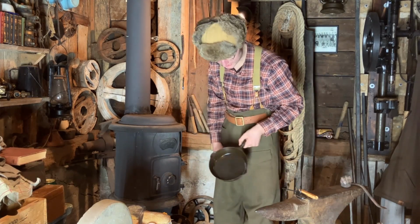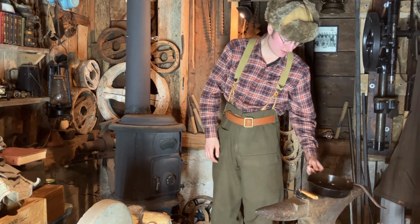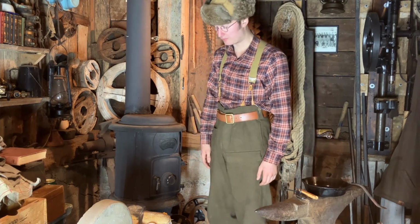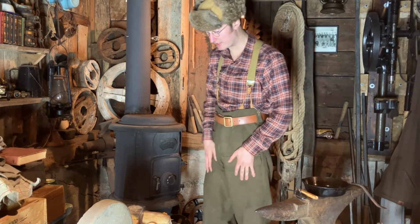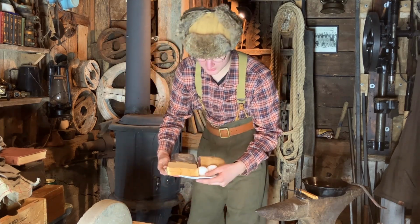I've gone ahead and cleaned this thing up. It normally hangs on the wall below those pots there. I've given it a quick steel wool and then put some butter on it. Got it real hot, removed it again. So hopefully that'll do. I'll show you the platter of raw materials today.